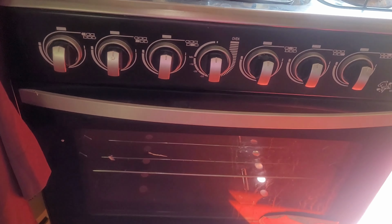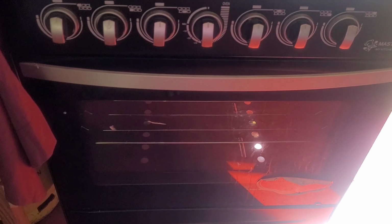I'm here with my daughter. She says she has a little cake mix, so she wants to bake a cake. So guys, a year ago I looked over her as she mixed it up and set up her cake for baking. It's the first time in a new stove. Yes guys, first time in a new oven.